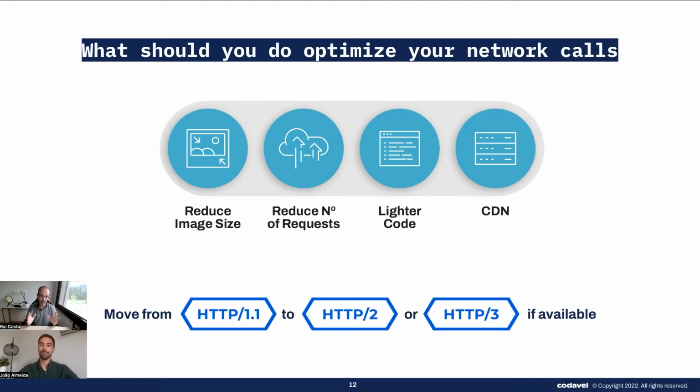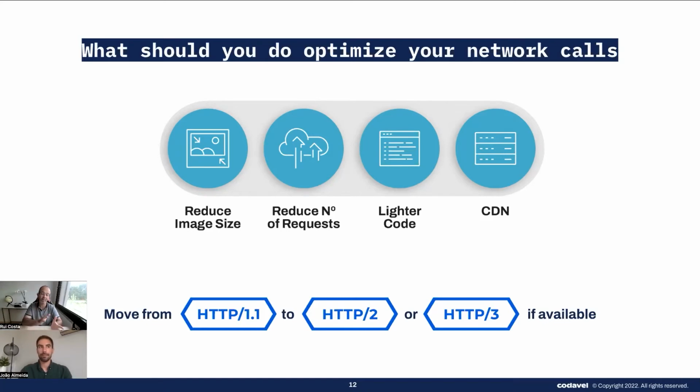And still within this ecosystem of networking and CDNs, one recommendation is if you're still using HTTP 1.1, please don't. Please move, and this is widely available right now in any CDN provider, to HTTP/2, because it brings a few optimizations, for example, multiplexing that allows you to speed up multiple requests at the same time. And as a consequence, that is typically a super easy thing to do in your mobile application and architecture, and you'll get better performance from the network call perspective.